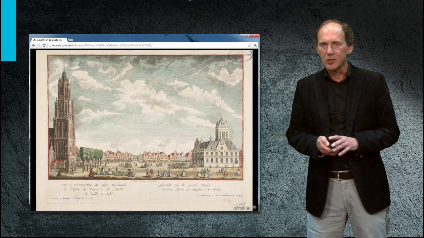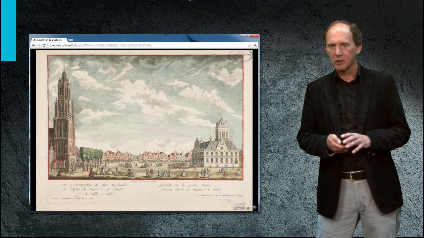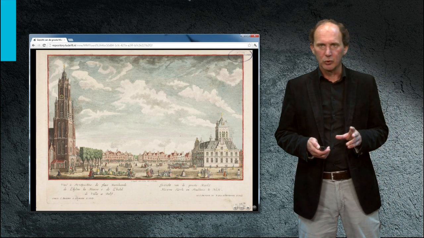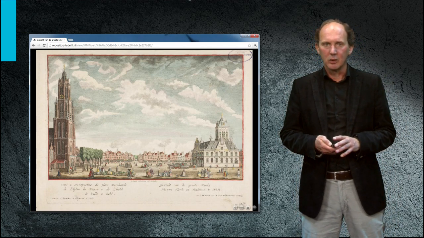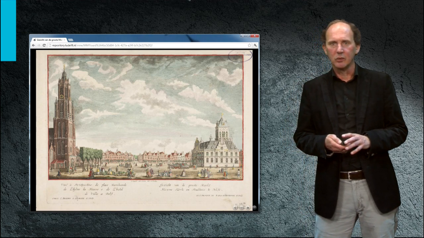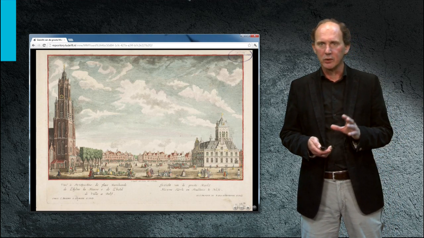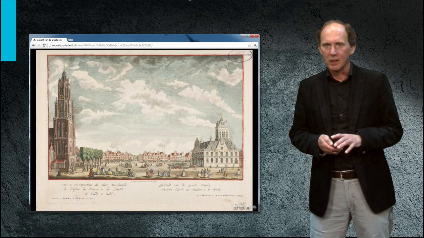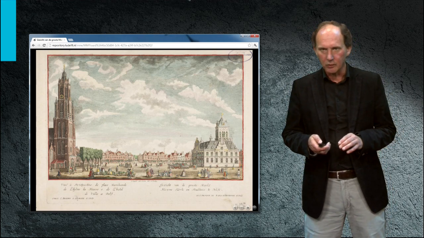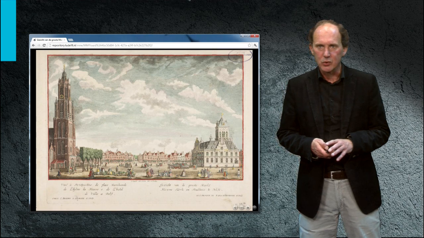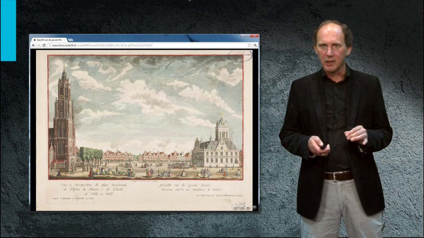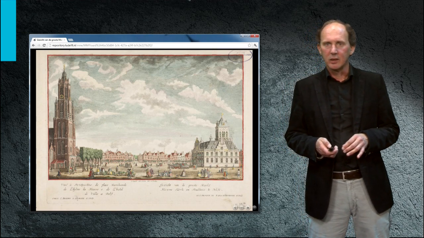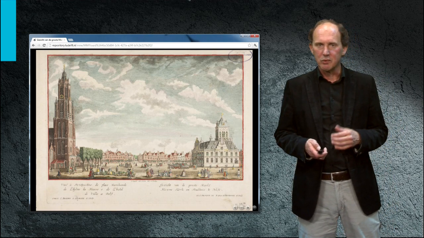This is an example of our print collection. This is an engraving from the central marketplace in Delft. You see the town hall and the church. And if you want to study some details of this picture, you can double-click the screen and investigate the details.